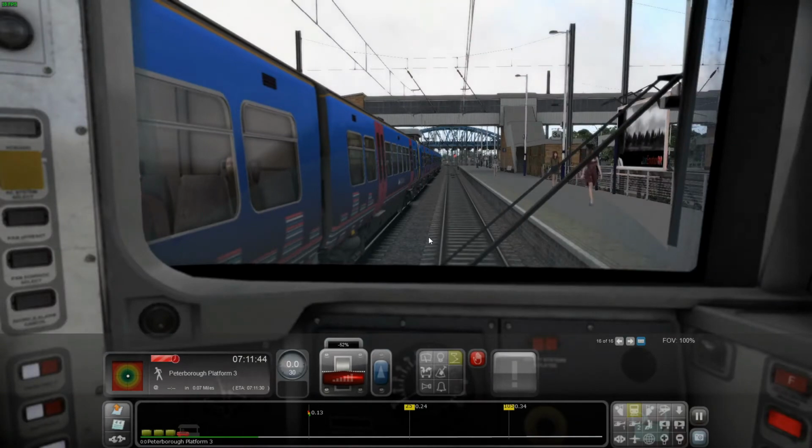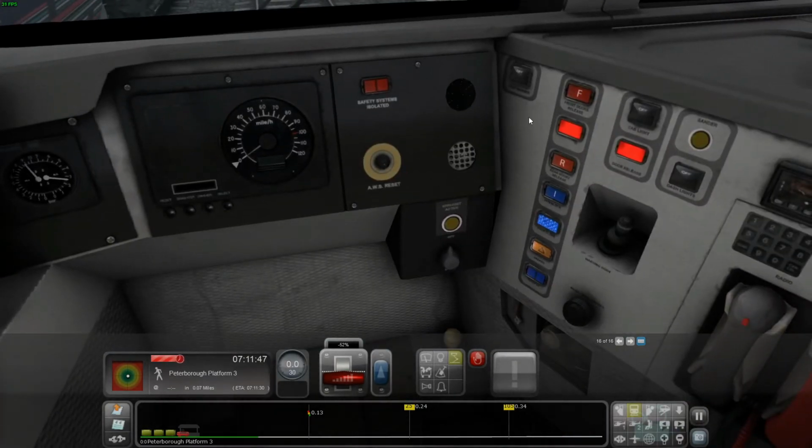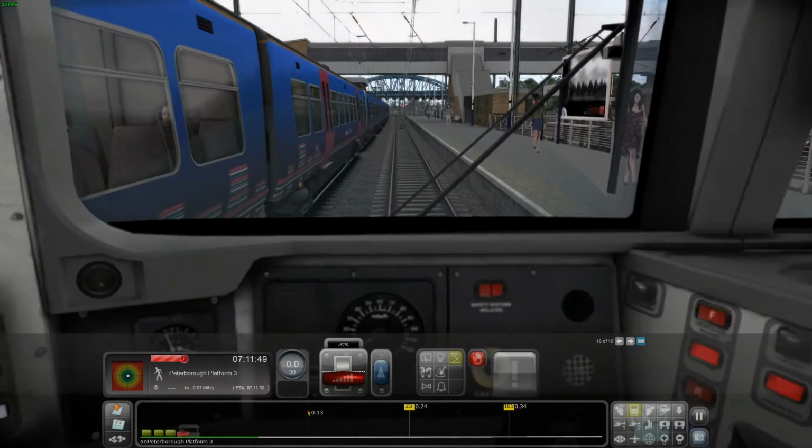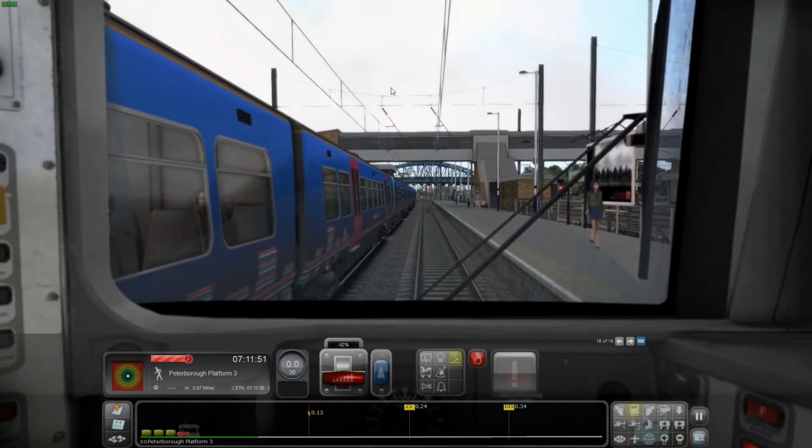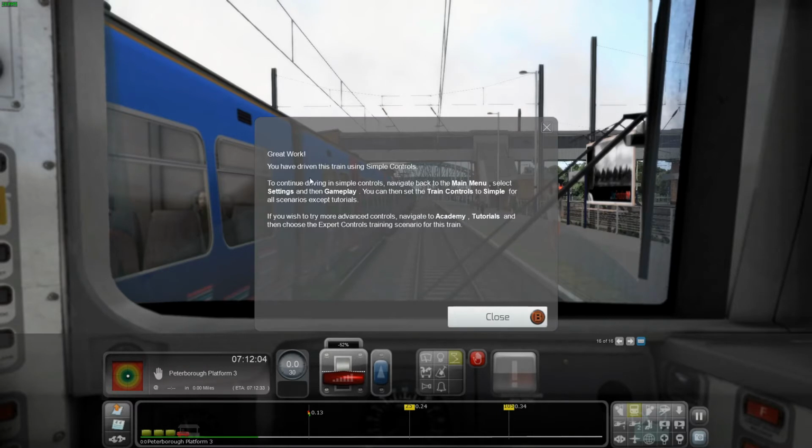It'd be nice if it actually told you where the control is on the actual dashboard so that you can do it properly. I don't like the fact that it's pushing you towards using the HUD. Doesn't seem quite right.